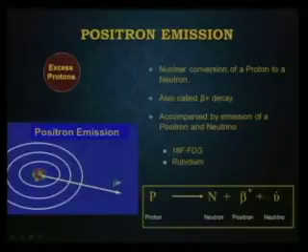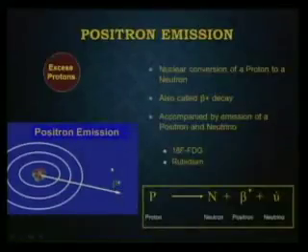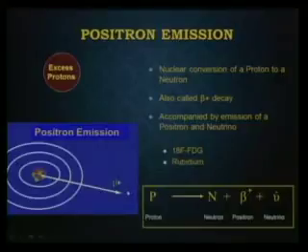Excess protons: beta plus is different than beta minus. Beta plus is a positron. It is a positively charged electron that comes out from the nucleus. So basically, the excess proton, the proton becomes a neutron inside, and the positive charge is emitted from the nucleus, and that's a positron emission. And our main one that we use for positron emission is F18 FDG for our PET tracers, and also rubidium PET for cardiac PET.